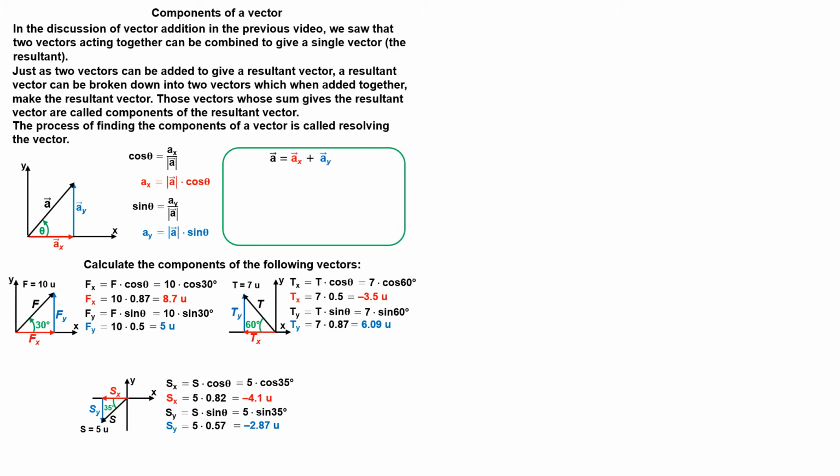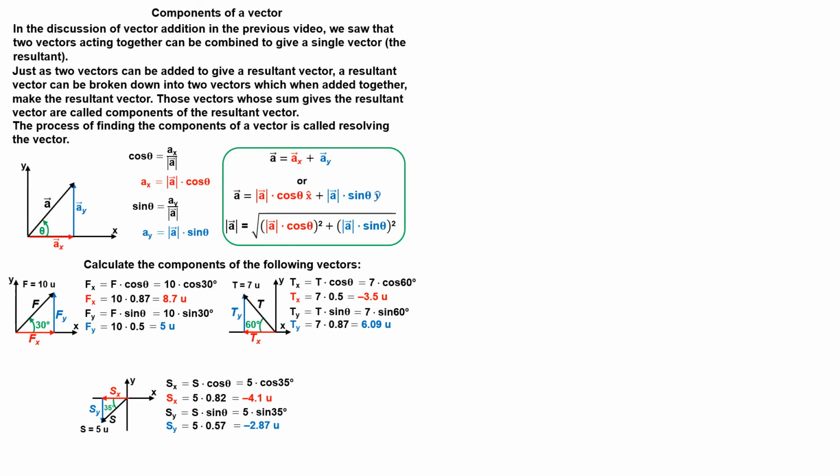We can write a vector in component form using unit vectors as well. A unit vector is a vector that has a magnitude of exactly 1 and points in a particular direction. The symbol is usually a lowercase letter with a hat. The x with a hat means unit vector in x direction, and y with a hat means unit vector in y direction. Do not forget that the magnitude of vector A is given by Pythagoras' theorem.